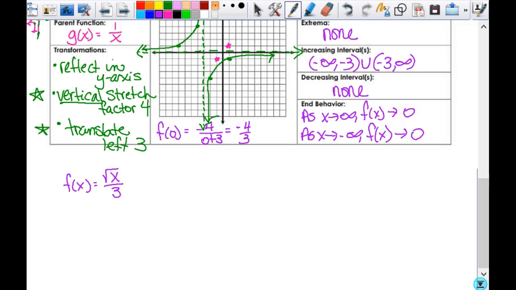So if I have something like this, is this a reciprocal function? No, it's a reciprocal function only if x is in the denominator, right? This isn't even a rational function. It just happens to be a function that's in a fraction. So that this doesn't confuse you and make you think it's like these, because I can see why you're thinking that. This is why you have to have at least some basic fraction knowledge. I can rewrite this as 1/3 times the square root of x. Isn't that the same thing? Because if I put that over 1 and multiplied it back, I get the same thing. If you're looking at it this way, you're less likely to do something weird than if you have this and you feel like it's not making any sense to you.